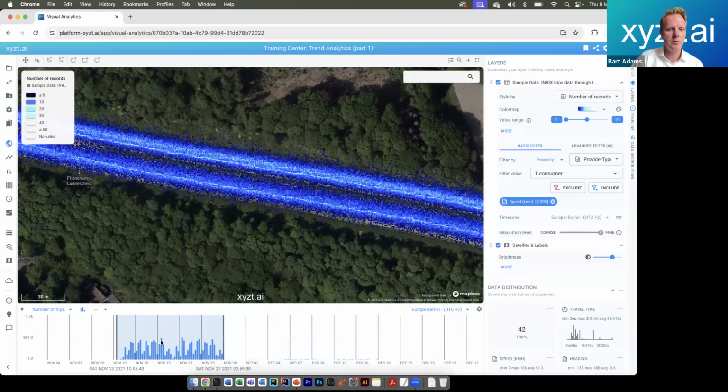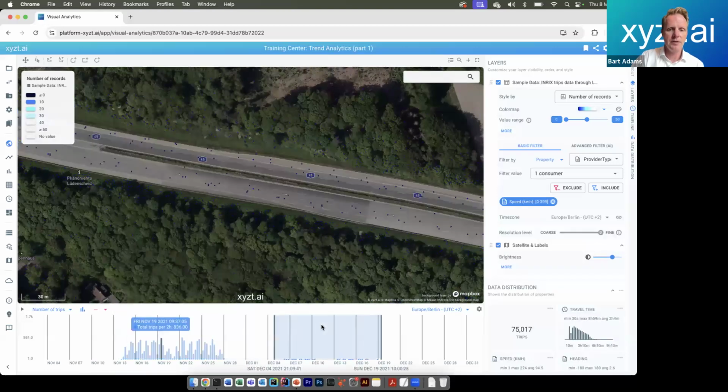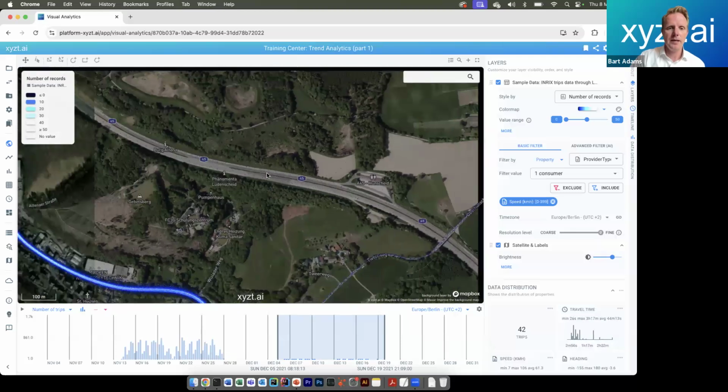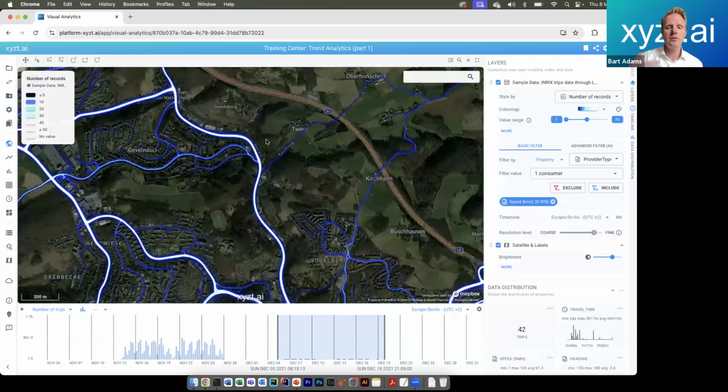So if I move to that period of time, you see them on the highway. But if I move to this period of time, I immediately see there's no trips anymore. So this is guiding you in your analysis. This trend analysis is a very powerful feature of the XYZT platform: it's interactive and it gives you feedback immediately.